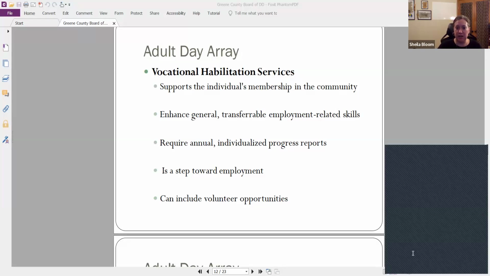So sometimes we need that little bit of an extra buffer between wanting a job and actually working toward getting that job placement. So we know we have some things we need to work on. Vocational opportunities are a really good chance to do that. A lot of times we'll see vocational habilitation in connection with job coaching or individual employment supports, where they may work a couple days a week with a job coach and then do a vocational setting a couple days a week or a couple hours a week. And it just gives them another chance to work toward those employability skills in a safe and controlled environment. The next slide.